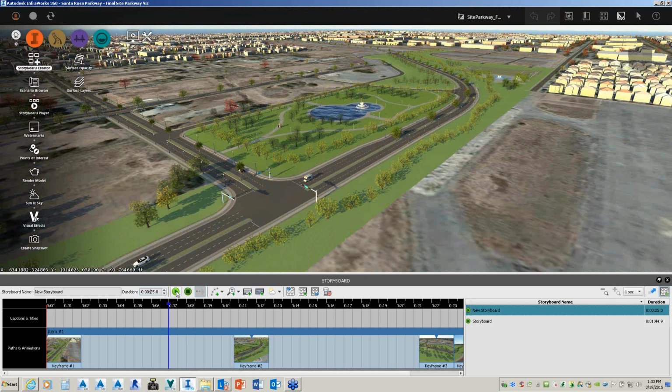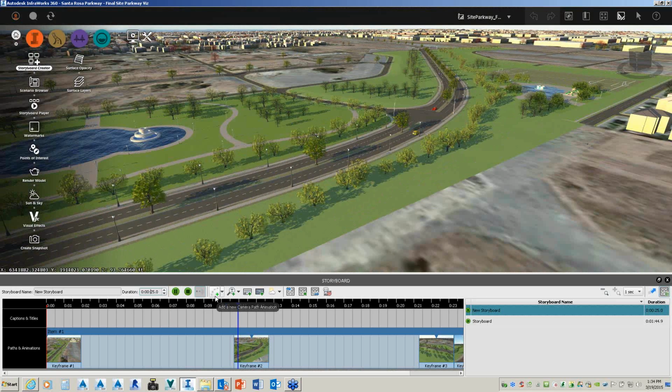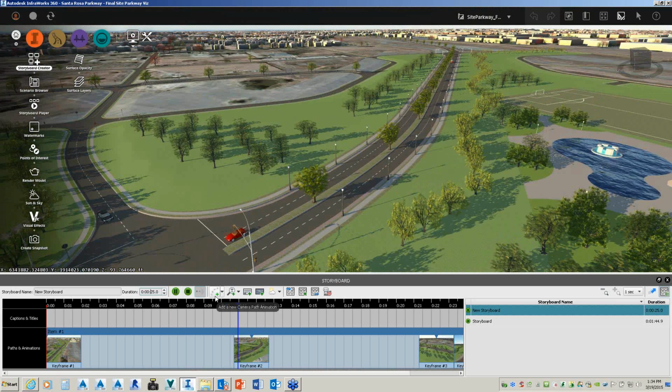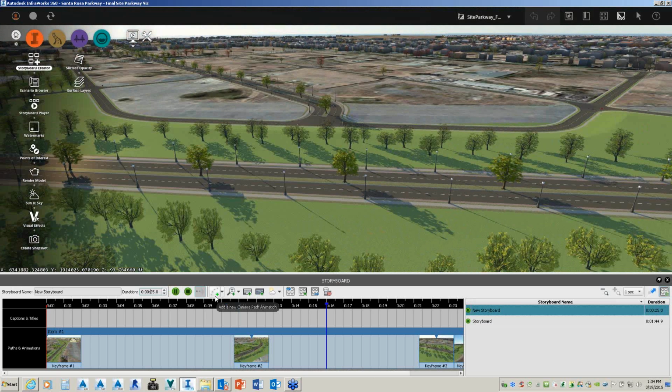And also, it's just taking a second here. So from the road, from different perspectives of what this actual site. So mass planning, feasibility, bringing in landscape trees, not an issue. Bringing in Revit buildings, not an issue. And we'll move this up a little further. Different perspectives again of what that site will look like.